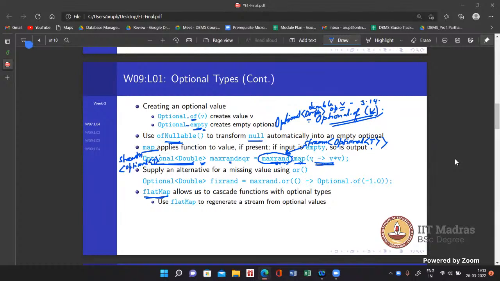Because whenever I apply this particular operation, whatever is written over here, for each element of the optional type stream, each value is again an optional type. So it may result in a value which represents the output of this operation, or if the optional value is empty, it returns empty. So I'll have again a stream of optional type as my result, right? So that is how I can use my flat map.